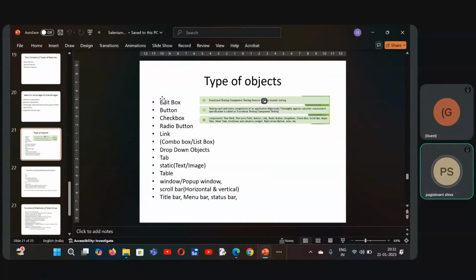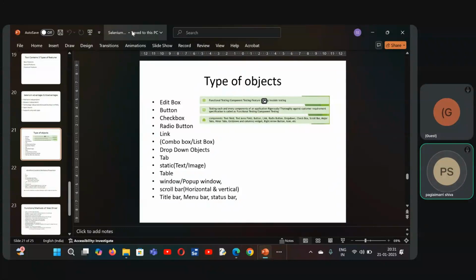See, like this: edit box, button, checkbox, radio button, link, combo box or list box, drop down objects, tab, static, table, window, pop up window, scroll bar, title bar, menu bar, status bar.